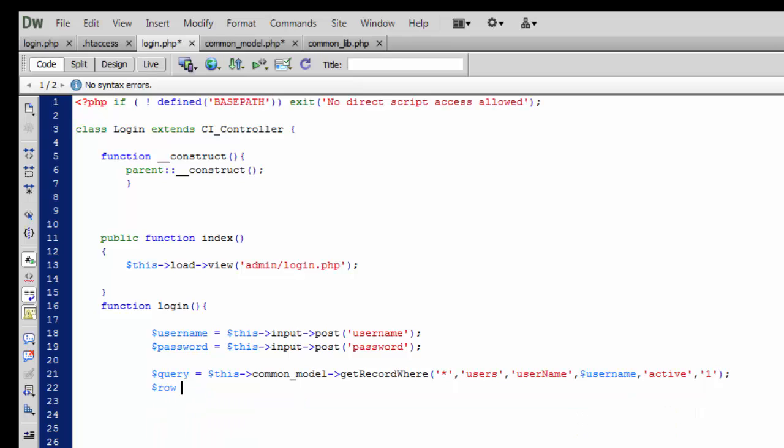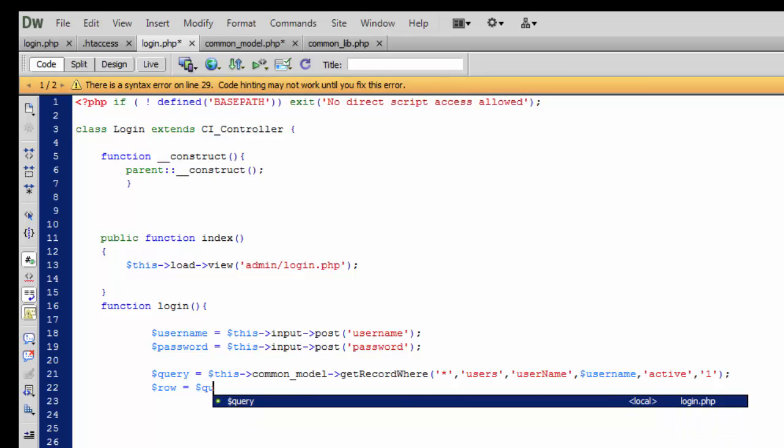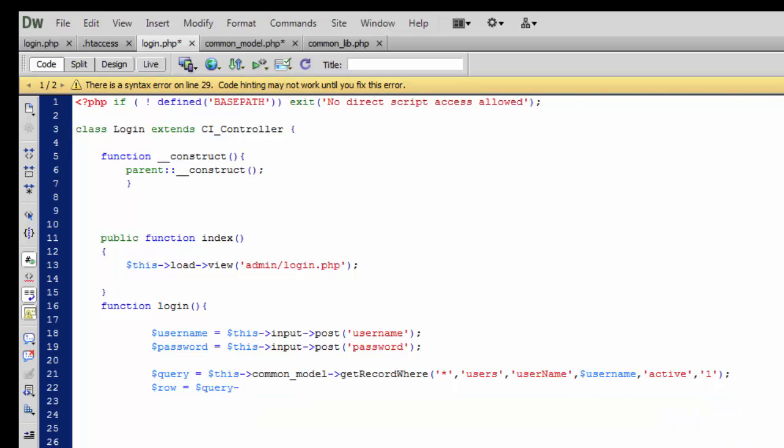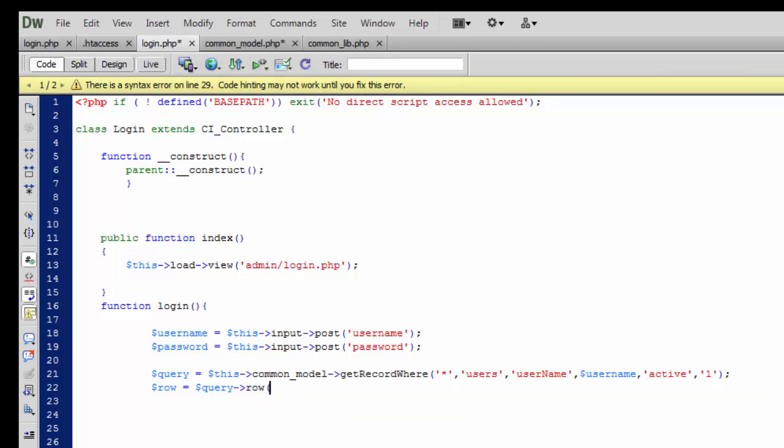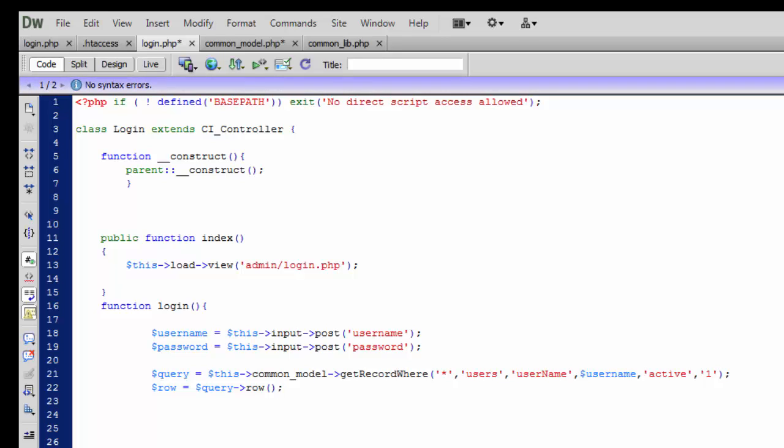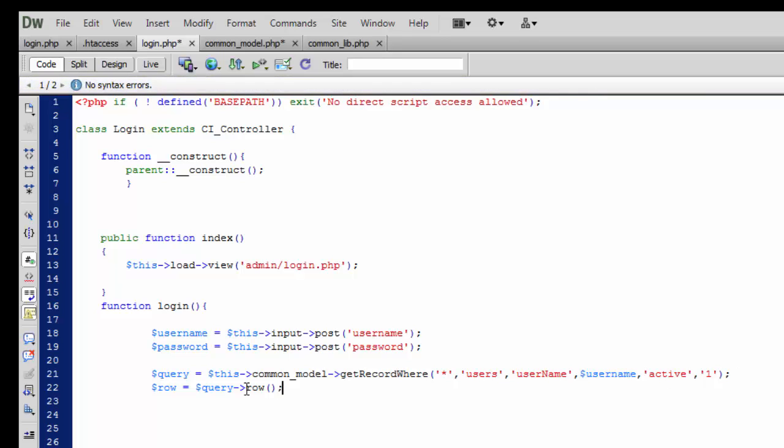Make another variable row, and if I say query, we will use a function row, and keep the data of query row in a new variable row.